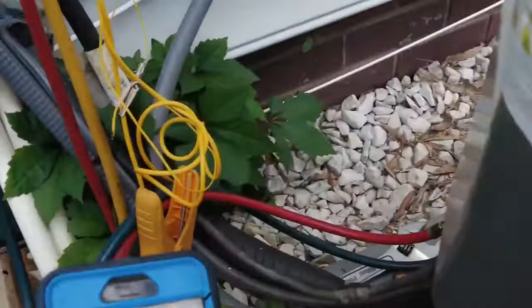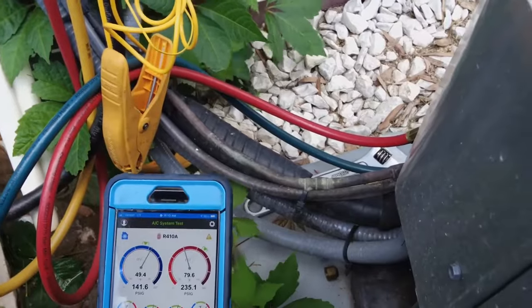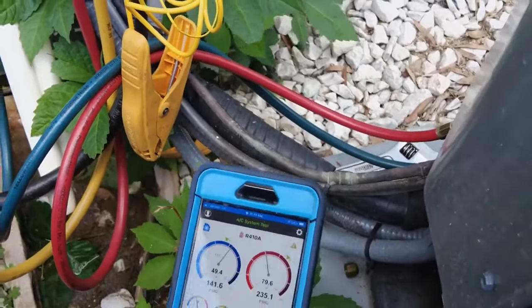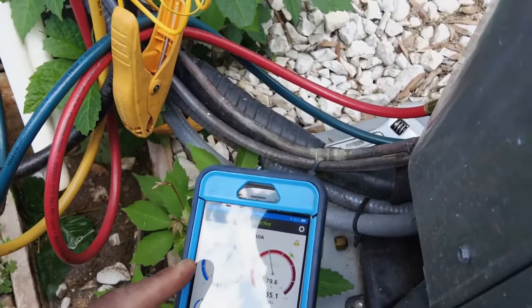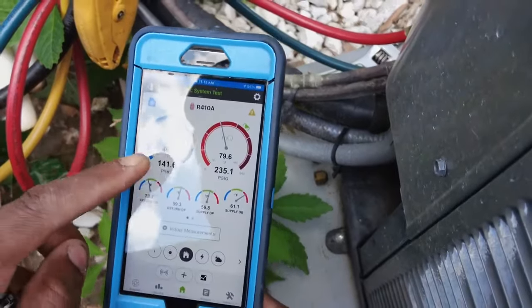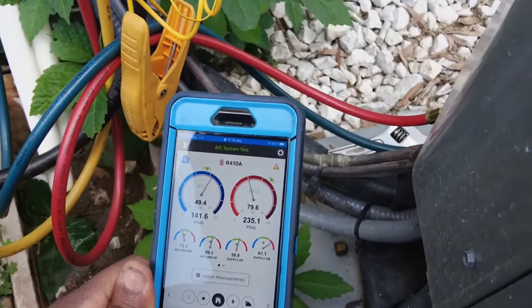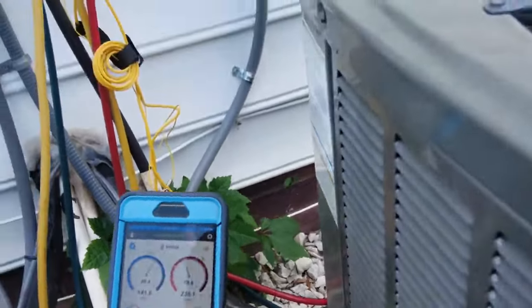You always want to make sure you check your airflow, make sure your filters are clean, your airflow is good. But like I said, the reason we know it's not airflow is because it's got such a high suction pressure. Usually low airflow would result in a lower heat load over the coil, which would give us a lower suction pressure. So instead of 50 degree suction saturation, we'd see probably below 30, something like that.